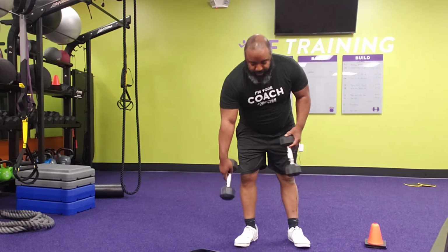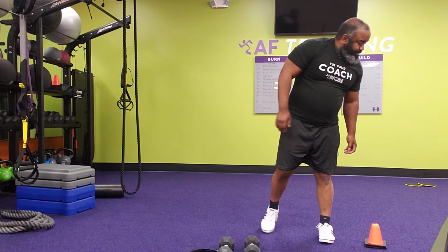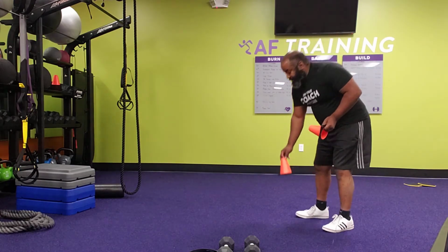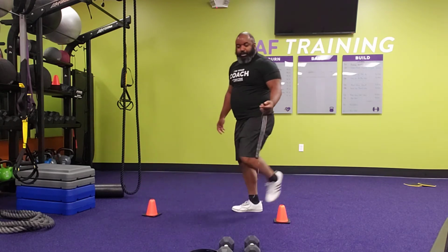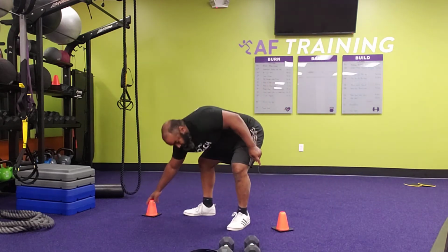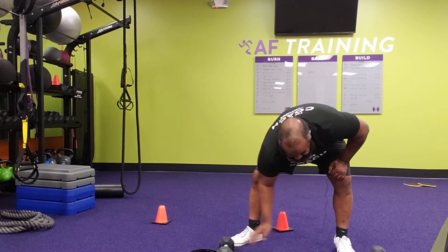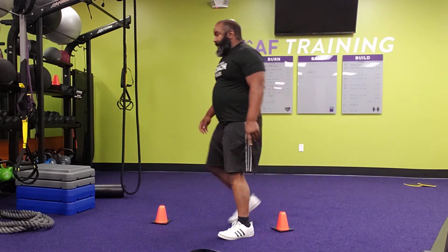Then we've got fireman's carries. Yes, we have fireman's carries. This is where we are going to set up just some markers, because we're going to be moving in a teeny tiny figure 8. Well, I'm doing a teeny tiny figure 8. You might want to do a larger one. But the general motion is you're going to go down.